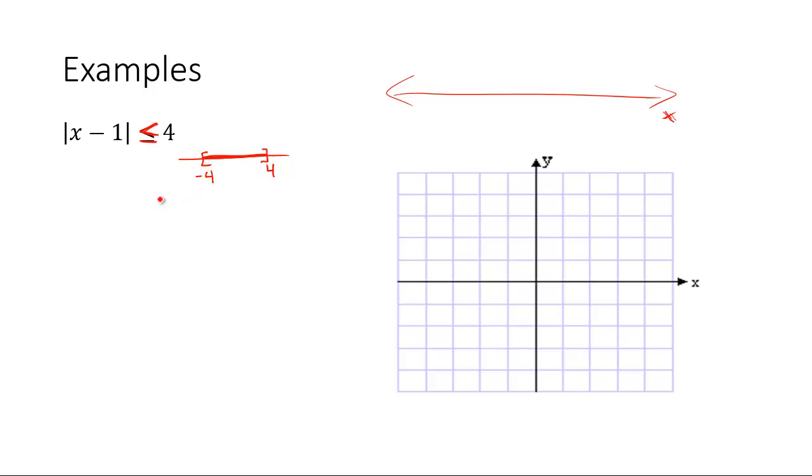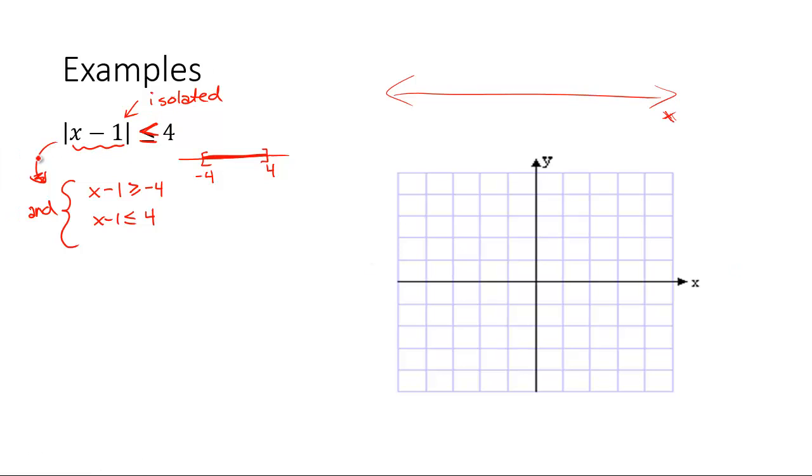So this means that we need an AND statement. We can signify that by a little curly sign here, like a bracket. So then you could say that x minus 1, which is my absolute value, and it's isolated. Make sure it's isolated, make sure there's nothing else, make sure you solve it first. So x minus 1 is greater than or equal to negative 4, and x minus 1 is less than or equal to positive 4. So essentially we've split our system.